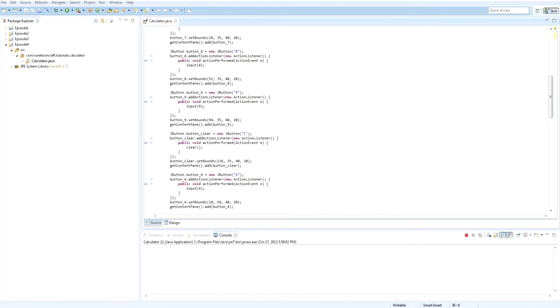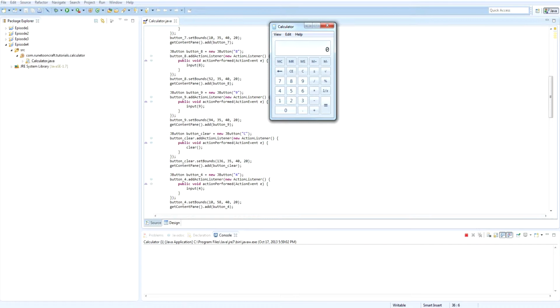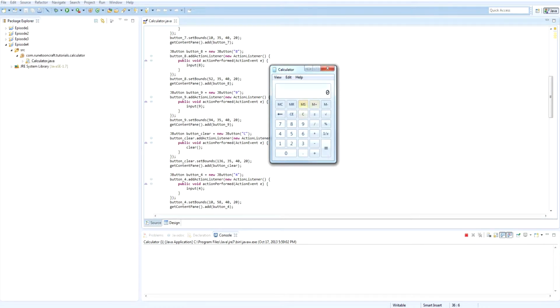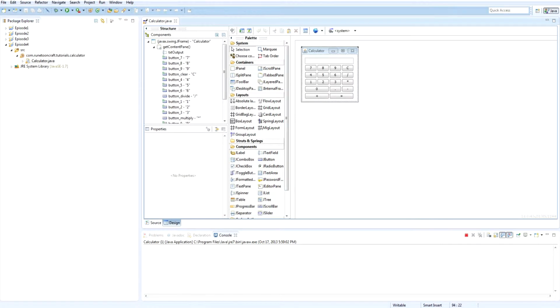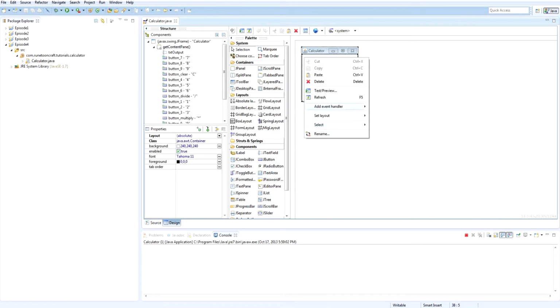Like if I was to open the Windows calculator now, I could click in here and I can just, or maybe not. Yeah, I can type. See, like type numbers, only numbers though. I can't type any letters. So what we're going to do is add an action listener to our content pane, and just to make this less confusing, what we could do is right click on the content pane and click add event handler, an action listener and all that.